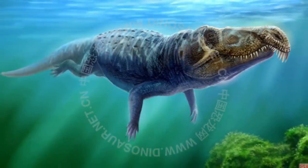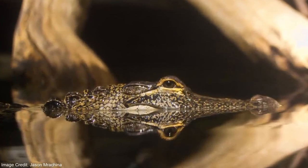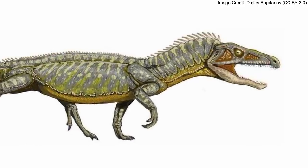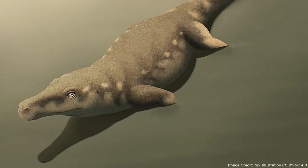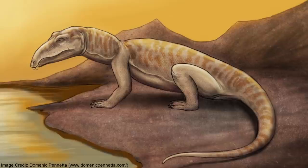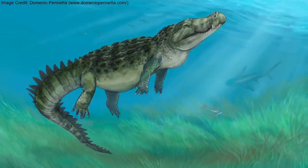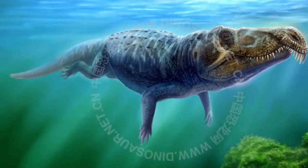There are also arguments against an amphibious Proterosuchus. Crocodilian nostrils are on the top of the snout, which allows them to easily remain above the water. Because of Proterosuchus's hooked snout, its nostrils were angled much lower than in most terrestrial species. Even if they were angled above the water, its head would have been much easier to see than a crocodilian's. Proterosuchus also lacks many of the other morphological traits that make crocodilians so effective in the water. When swimming, a crocodilian's primary source of propulsion is its large tail, which is tall and flattened. In contrast, the shape of Proterosuchus's tail was more like that of terrestrial reptiles.